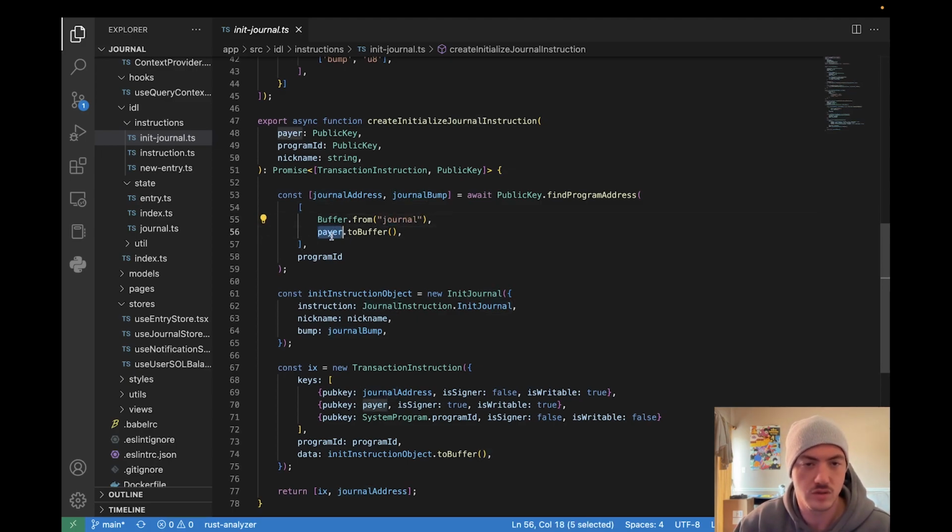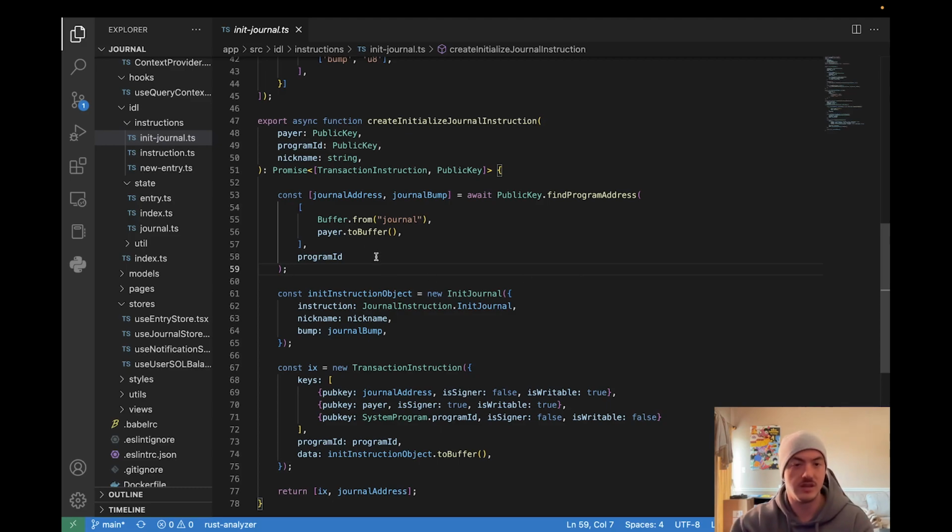Then we're using the person's wallet public key, and we're putting both of those variables into what's called a buffer, an array of bytes. With those two things as inputs, hashed with our program's ID, we will get back an address and the bump that it used to kick it off the curve. So this is what that looks like. You can get this information from anywhere, as long as you use the same algorithm. We can do it on chain and we can do it off chain. That's what's beautiful about these things: if I know the seeds that were used to create this account's address, I can recreate it anywhere.